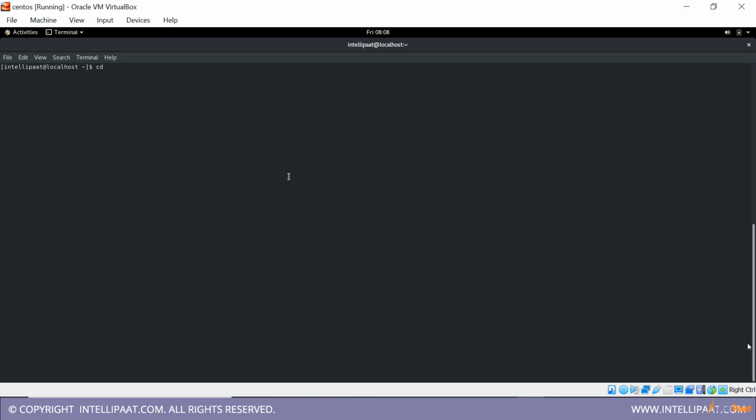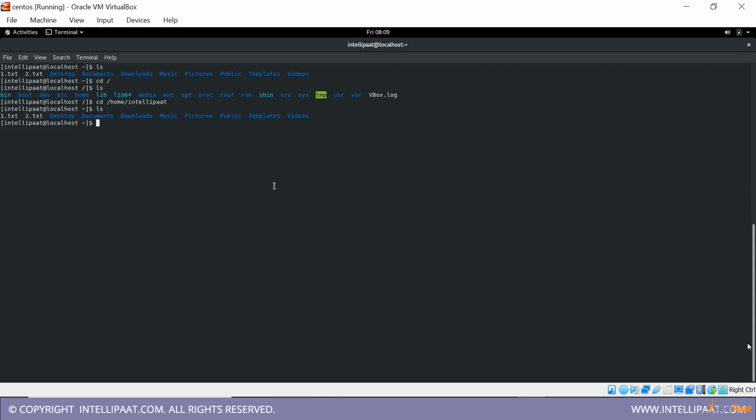Another thing is, you can change the directory not only to the directories shown here. You can also do this: cd / took me to root. I can again come back to IntelliPad directly from the root with this command. Now I'm inside IntelliPad. So cd is one important command, and ls is also an important command, used to list the contents inside a directory. There are so many different options for ls, and we'll learn that in detail. For now let's just understand the basics. Then finally we'll see one more command and finish off this session.